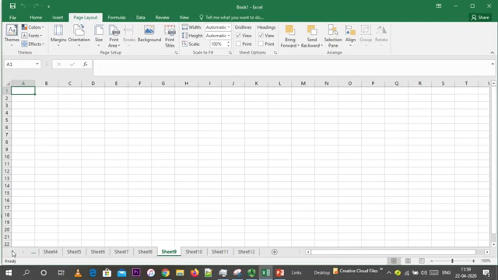There is an arrow, this arrow here, pointing to the left side. When I click on it, I'll be scrolling to the worksheets that are appearing on the left side of my workbook. And then there's this arrow pointing to the right side. When I click on it, I'll be scrolling to the worksheets that are appearing on the right. When I move anywhere between these two arrows, I have this menu appearing here.